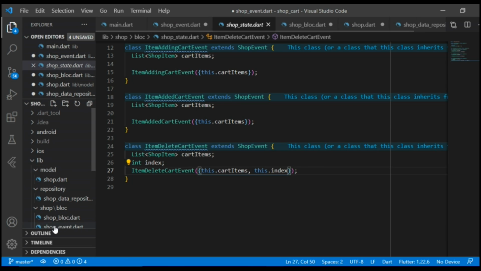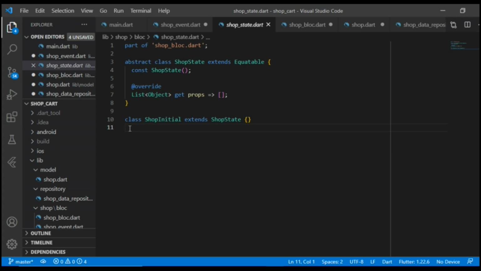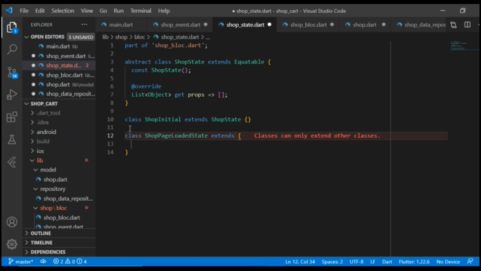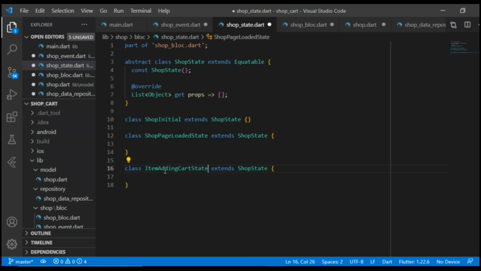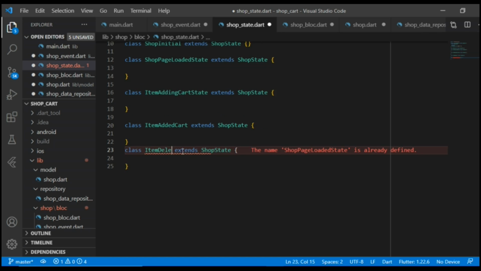Let's move on to the state file. For managing state, we need 4 states. Let's create our first state class, shop page loaded state, and extend the base class which is shop state. And creating the second class, item adding cart state, and the third state class, item added cart state, and the last class, item deleting cart state.